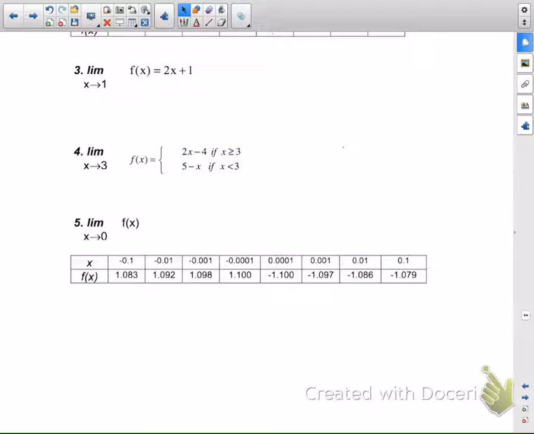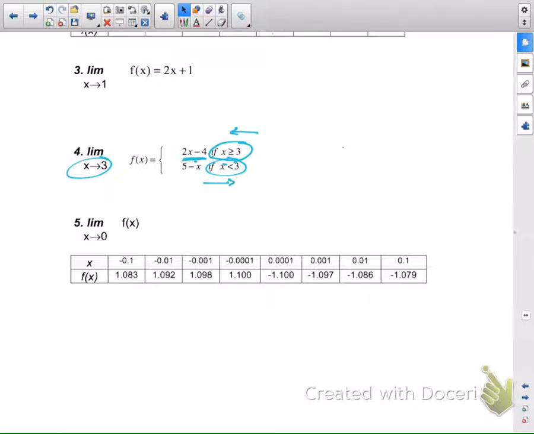This one says x is greater than or equal to 3. Okay, so if I'm finding the limit as x approaches 3, if this section of the graph is greater than or equal to 3, is that approaching 3 from the right or the left? From the right. Okay, this one's coming in from the right because it's greater than or equal to 3, so that's the section off to the right. This one, x is less than 3, is approaching 3 from the left.